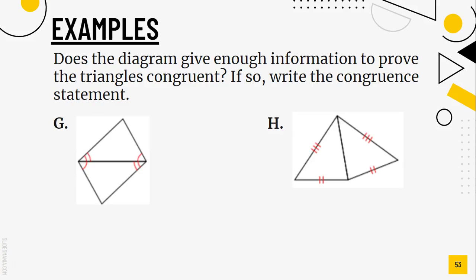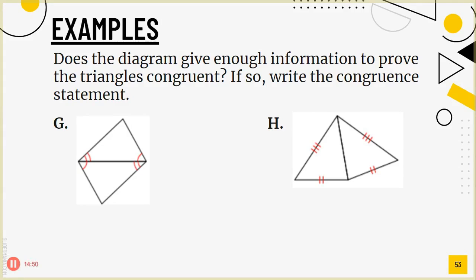Okay, on the last ones, you just have to state whether there's enough information and which postulate you would use, because we can't write the congruent statement because there aren't letters to do so. So in letter G, we see that we do have two sets of angles already marked congruent. So now what we're going to do is look at, is there anything else I can mark? And there is. I can mark the shared side congruent. So if you notice, if I go from an unmarked side and I go around either way, it doesn't matter, I come to an angle and then a side and then an angle. So that is a valid way to prove triangles congruent. So we can say that yes, these are congruent by angle, side, angle.